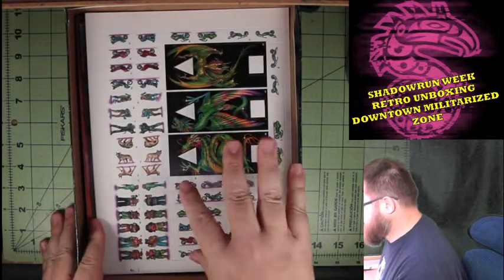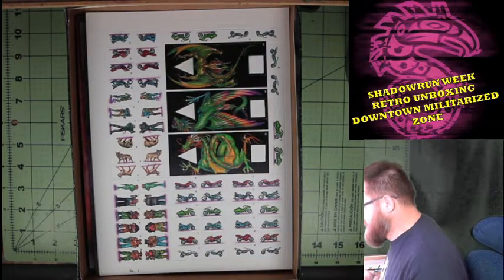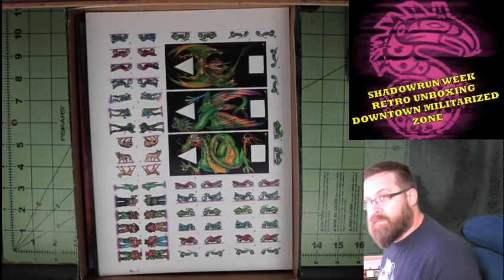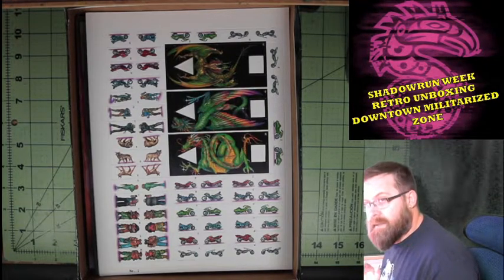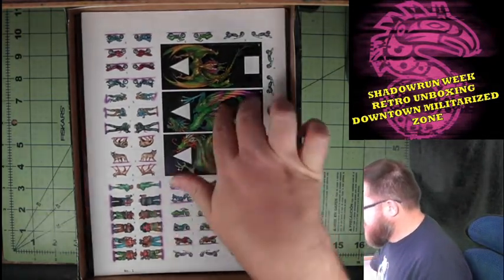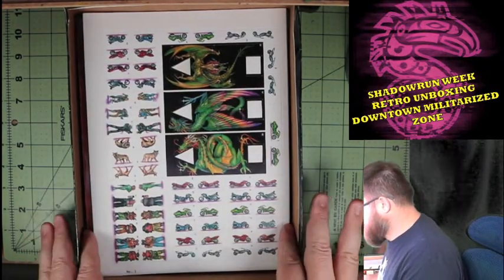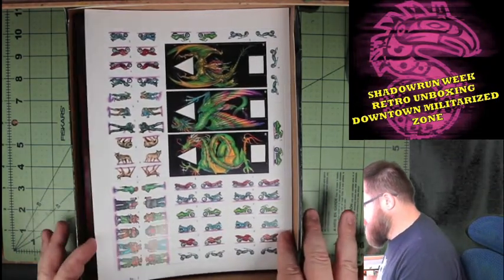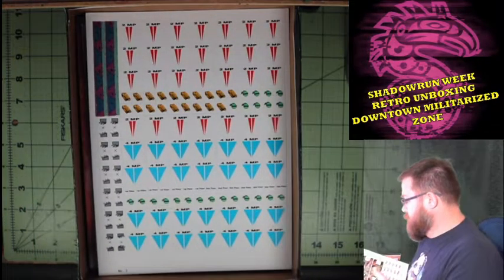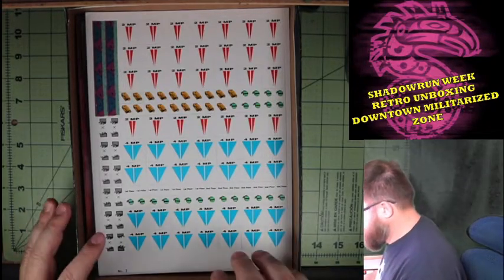Now, this I'm actually really excited about because of the FedEx guy's delivery. I actually have almost perfectly intact counter sheets for this. Here's our motorcycles. We've got dragons, more motorcycles, more characters. And that's one of 4 sheets. So there's our first one. We've then got our second.